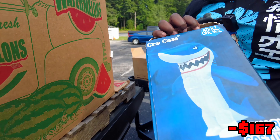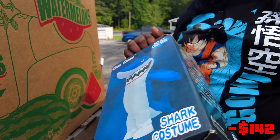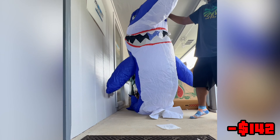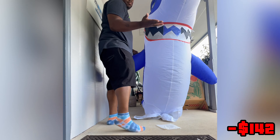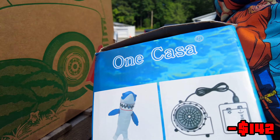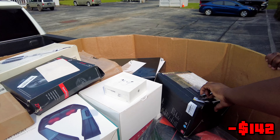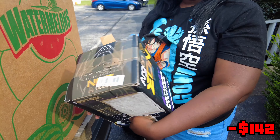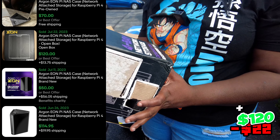It's a shark costume but you blow it up. It's got like an air vent thing — you blow it up and it makes it real big. I see some fire but I'm going to leave it. This is a network storage. Ooh, I like that — I need that. That's the thing you put all your storage to, for like computer storage.